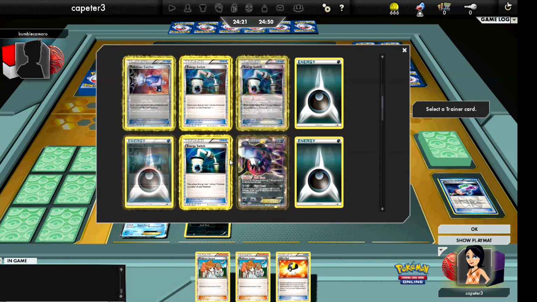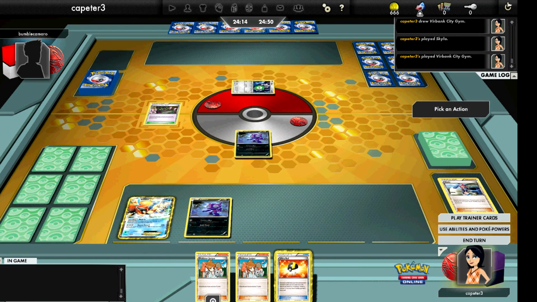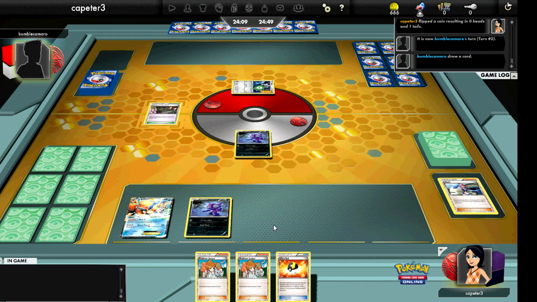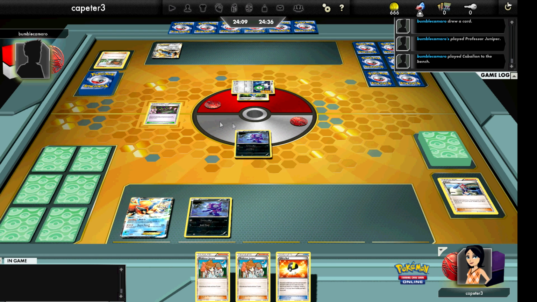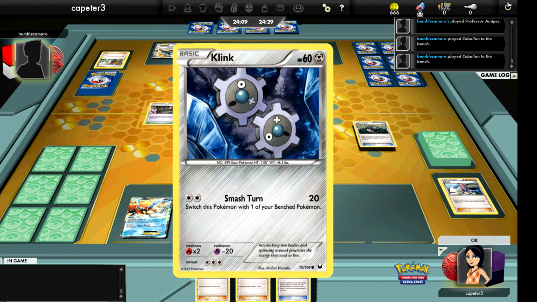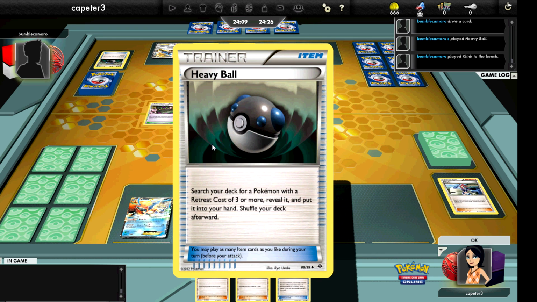So the big thing is, if you don't run something to counter this type of deck, you have to really focus on your lasers. I don't have the stuff for the donk. I guess I could have Juniper to try and get it. A Confuse Ray with a Dark Claw would have gotten the donk had I had the Stadium as well, but I go for the safer bet and use Skyla to get the Stadium out, laser him, and put 30 on him, but then he puts a Giant Cape on him anyway.